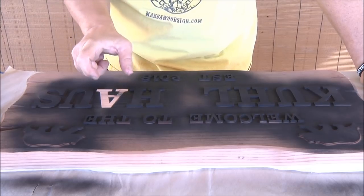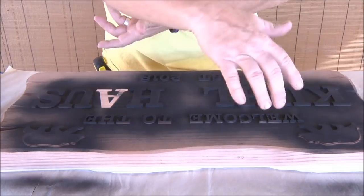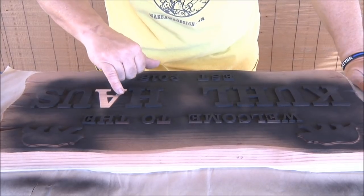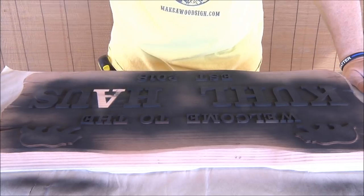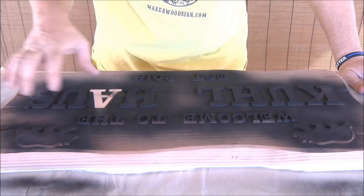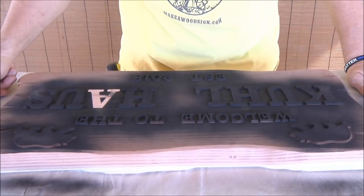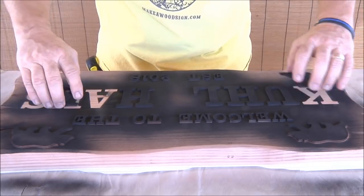But if that had been outset letters, I would have tried to work around that, maybe even flip the board upside down to where that would end up in an outset, taken out with background, or above or below. But being as this was the way it was, that ended up being right where that letter is. So I think it's going to turn out okay.